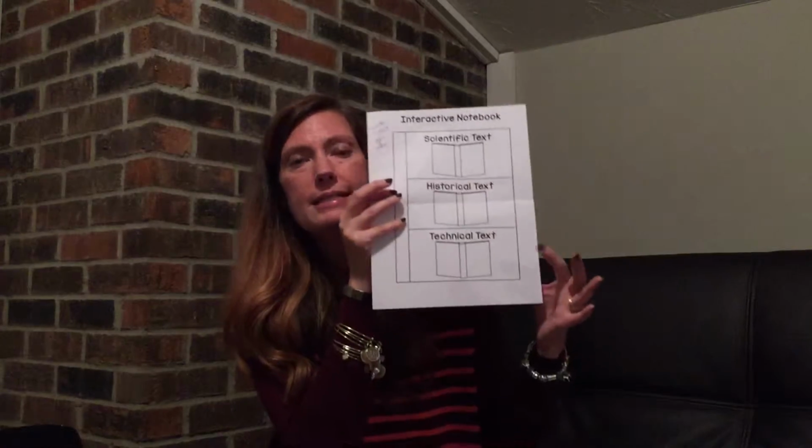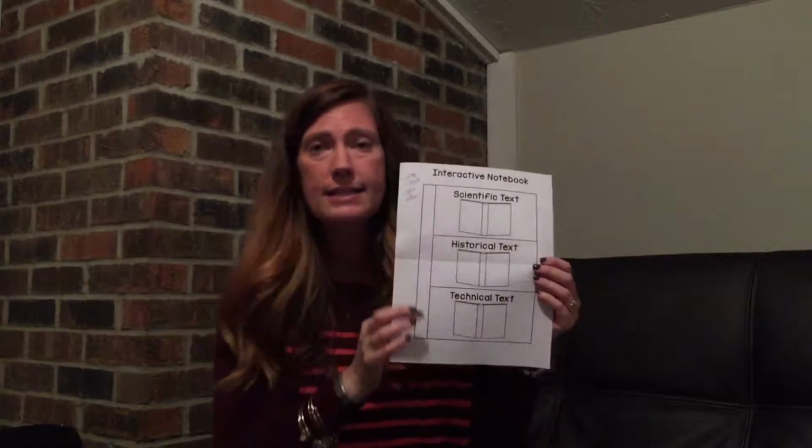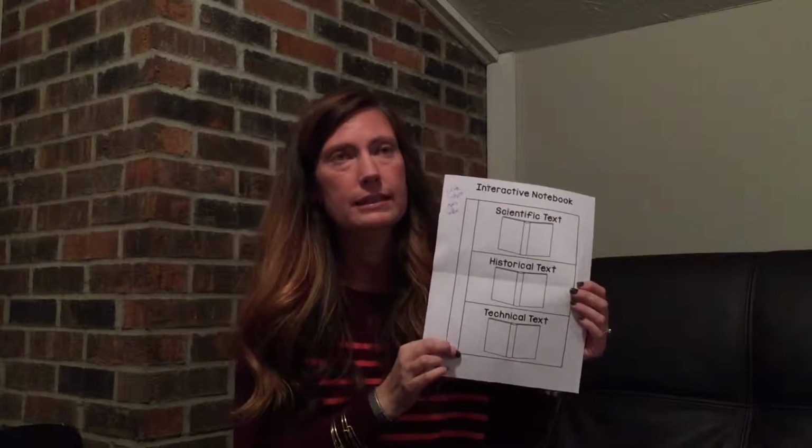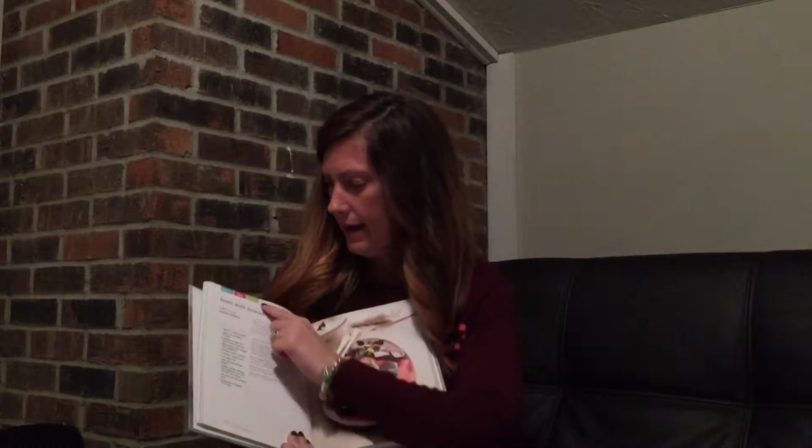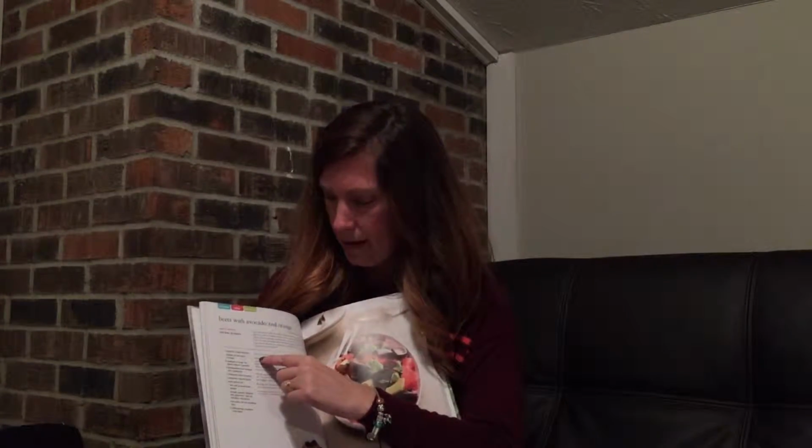All right, we're going to come back with technical text. Technical text is basically a how-to. It can be a how to put together your dining room table. It can be a how to put together your favorite Lego toy. It's simple directions, and clue words are going to be first, second, next, then, and last. I went to my pantry and I grabbed a cookbook. And when I open up my cookbook, I see that there's a recipe, and in my recipe, it tells me exactly what I need to do in what order. This is an example of a technical text.